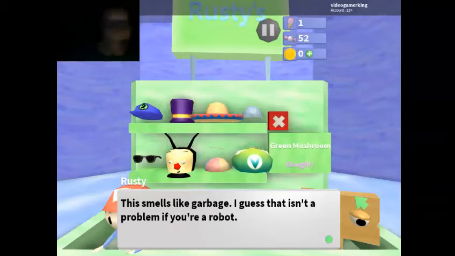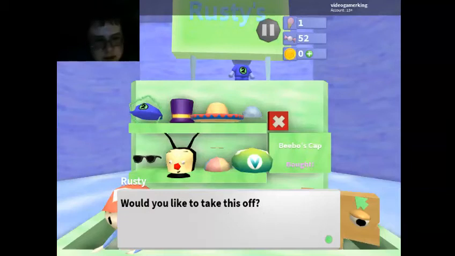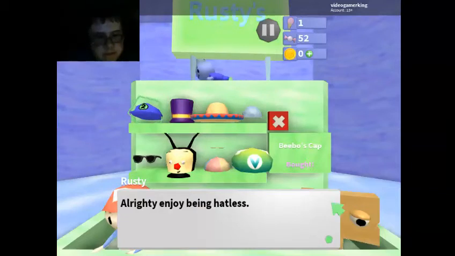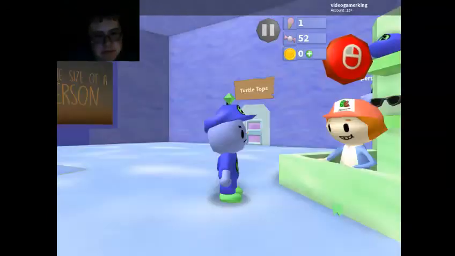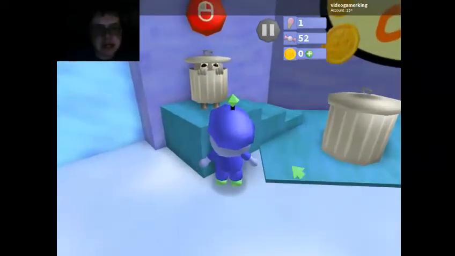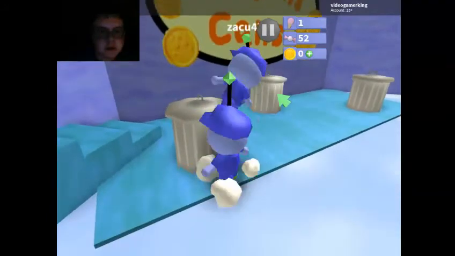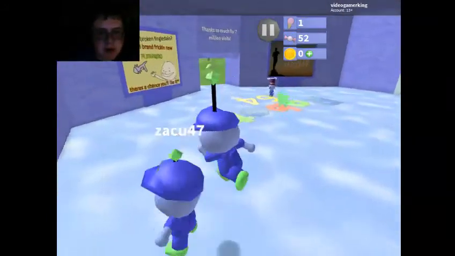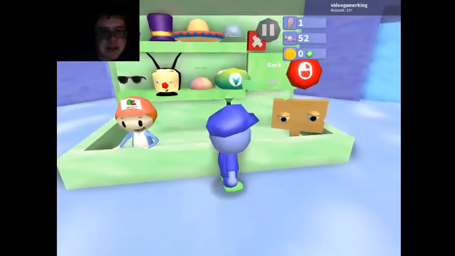Green sauce! Alright. And then there's Rusty's cans. Whenever you're new to this game, you get one coin to touch these. I already used my coin to get something worthless, which I think was the Vine Sauce hat.